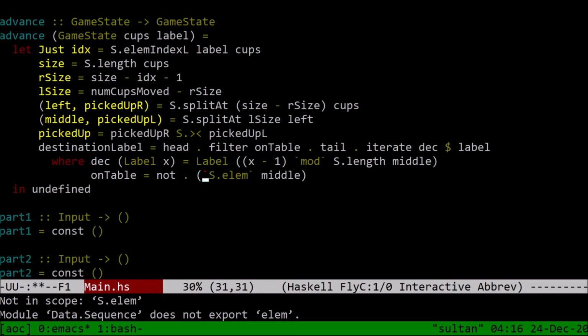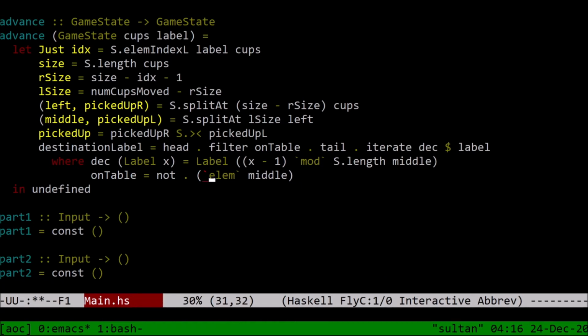I don't really need a scan. I could just convert it to a list and then use elem, I guess. Sure.